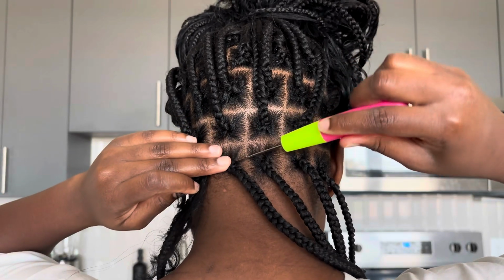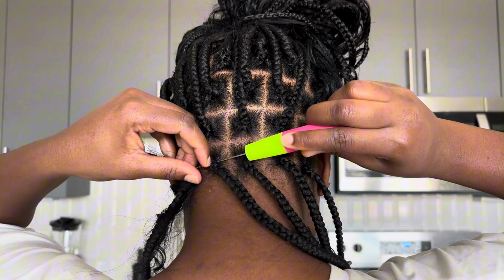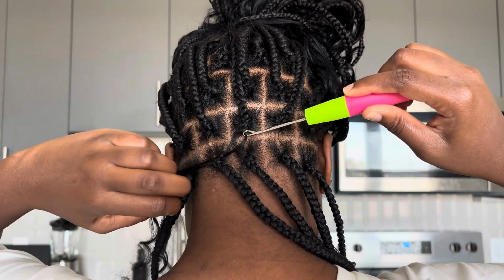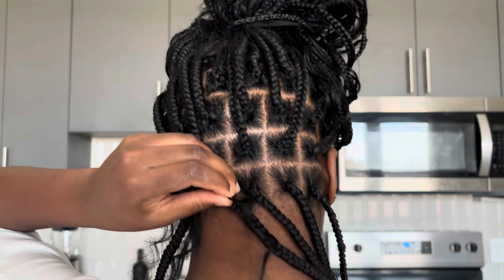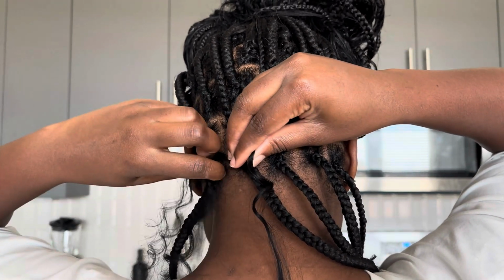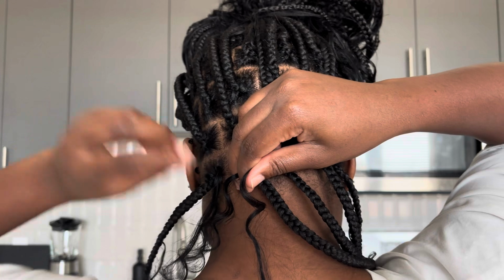The same thing I did in the front, I'm going to go ahead and do it to the back. I'm going to take my Bohemian Curl hair and the crochet needle. I'm going to go ahead and attach it, pull it through the base. Once I pull it through the base, I'm going to tie it in a knot. Then I'm going to do a 2nd time just for security. And then I'm going to pull it back through. And as y'all can see, the base of my hair is very loose. This is not uncomfortable at all, so you don't have to worry about that.